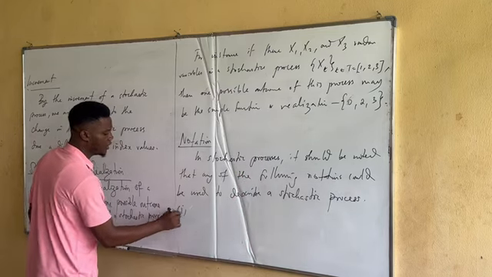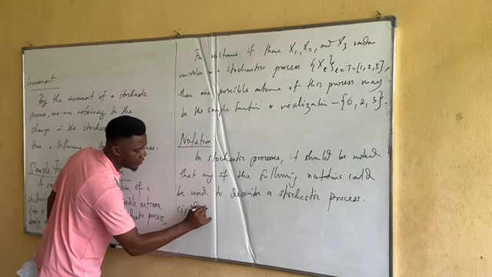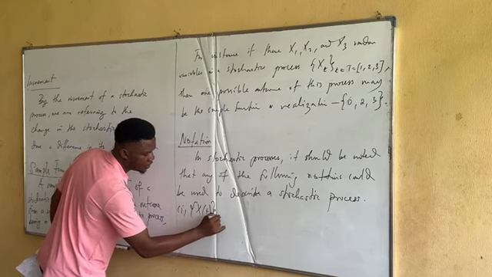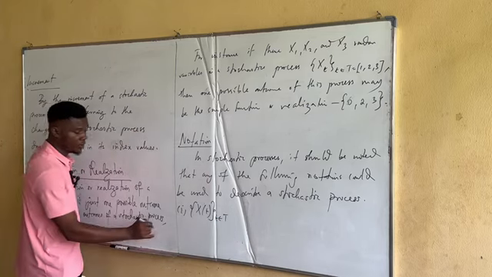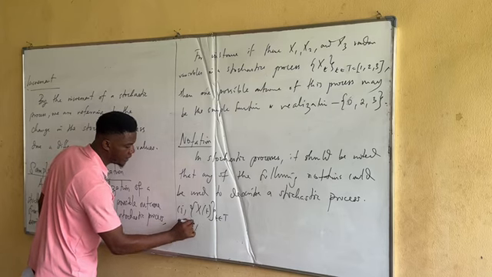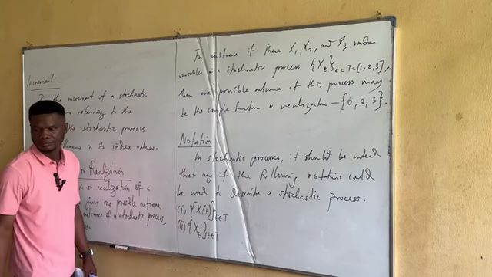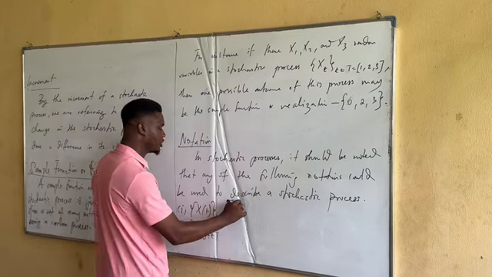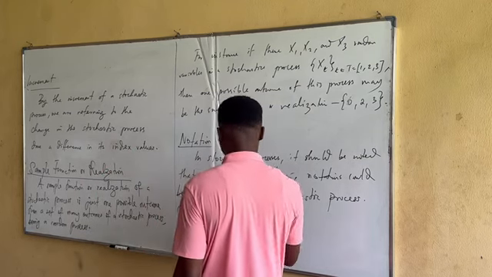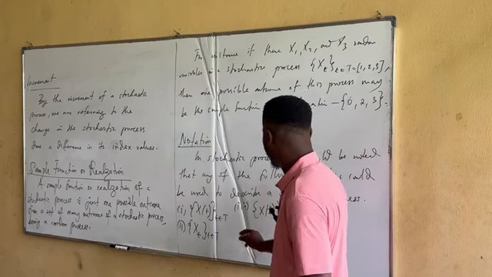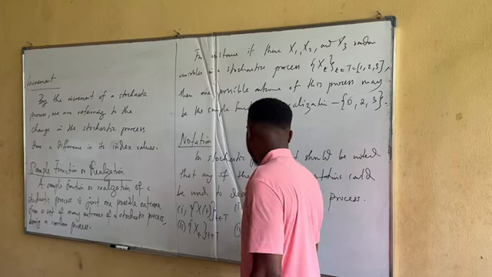One, you could use this notation x of t being a member of t. Okay? You could also use this notation x of t being a member of T. Okay? You could use this notation, that is the first one, without necessarily putting this. You could use the second without necessarily using this.